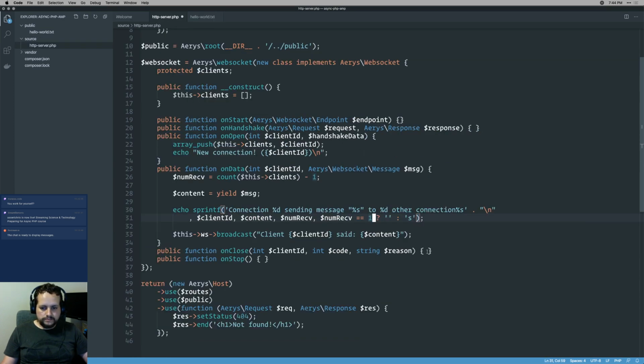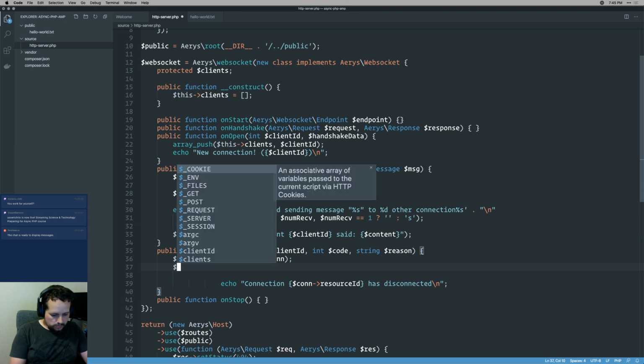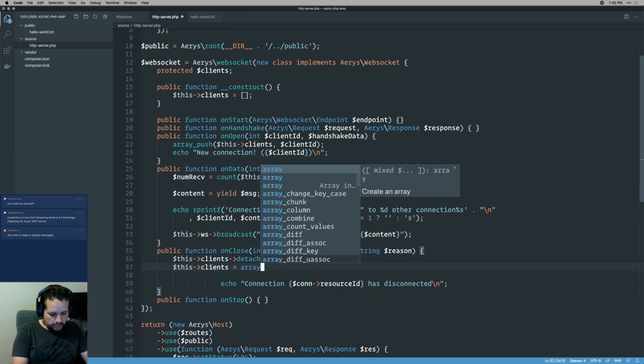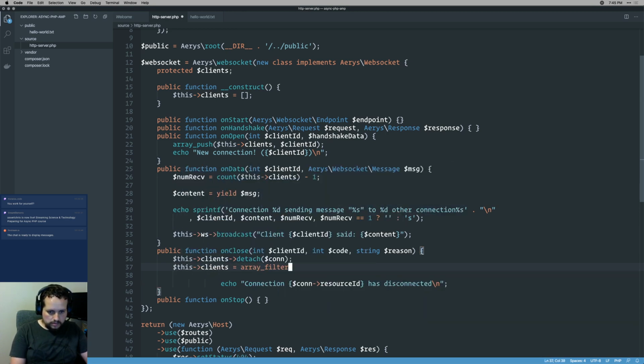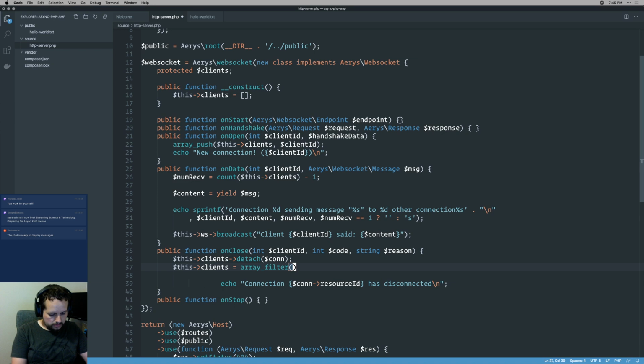On close. Okay, so here we need to do this client is array filter. Anyone remember the argument order for array filter? Array and then callback.